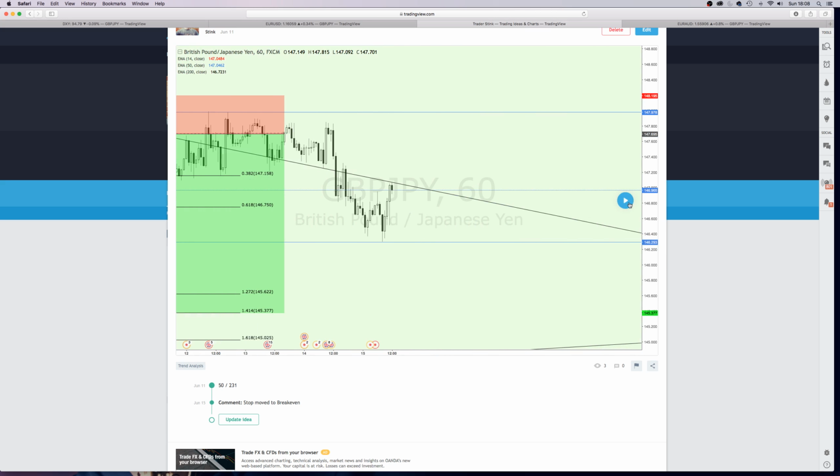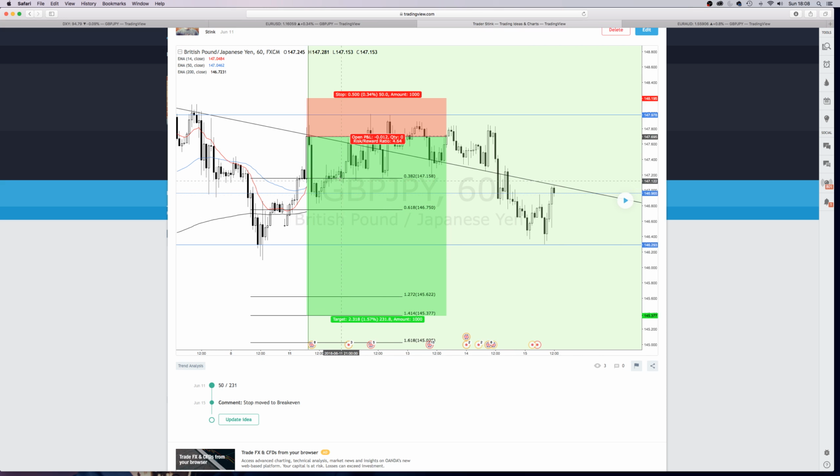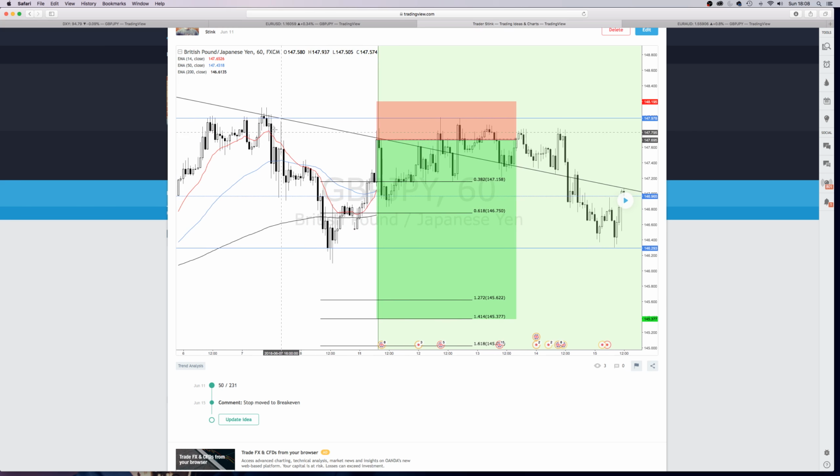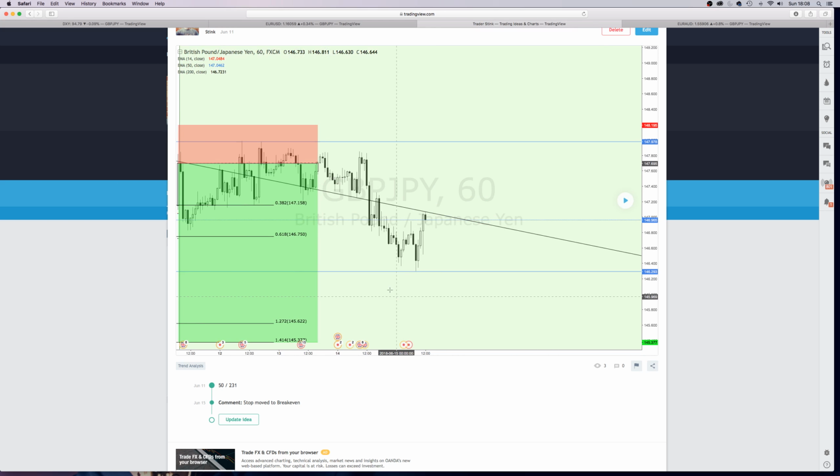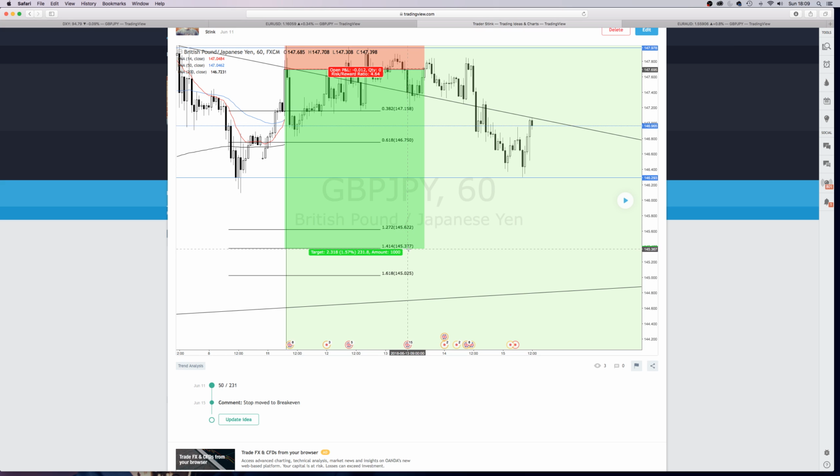And at the moment, price did consolidate. We pushed up. Again, you can see it's just as well I put my stop where I did, because if I had tried to put it just outside the 48 even level, I would have been stopped out. The spread would have taken me out there. But we eventually started to drop down, below the trend line, retesting the trend line, and I'm looking at my target.